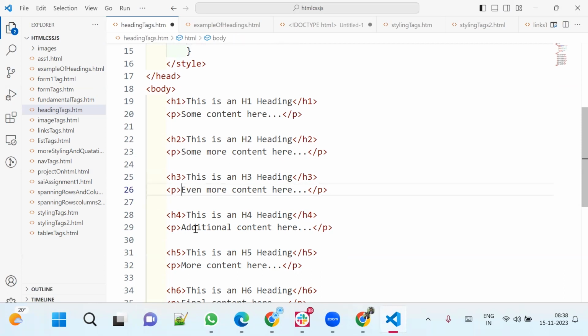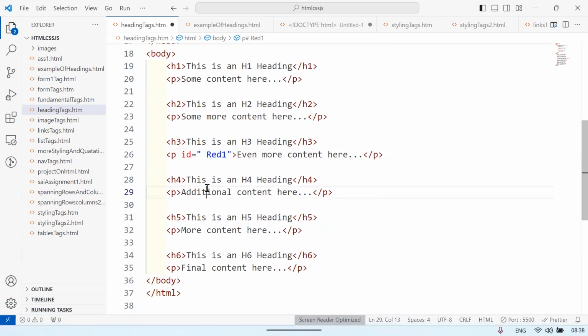In the P tag under this H3 tag, I use the ID attribute. ID equals to, let me take red one. This is just an ID.